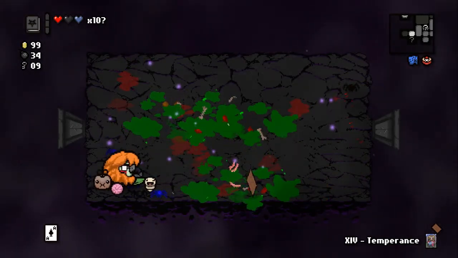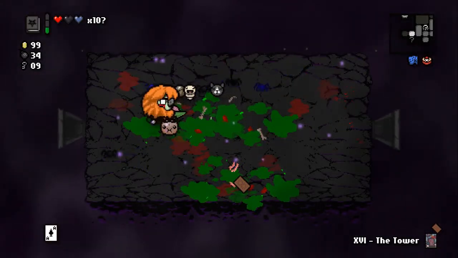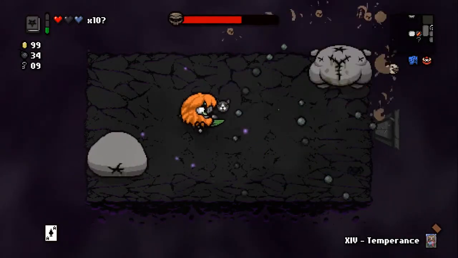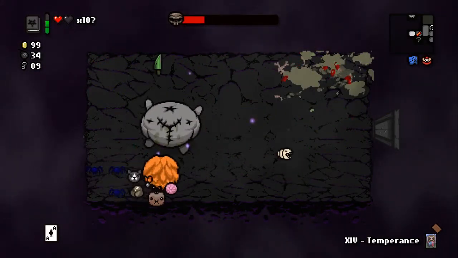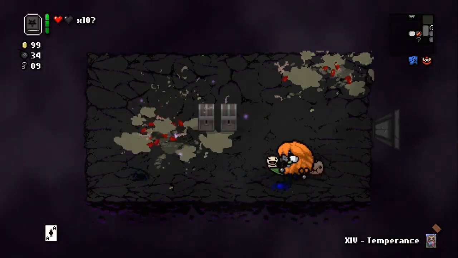Okay, what did you drop? The tower? Yeah, that's not going to lead to me doing anything but killing myself. Oh, now I have two of these guys in close range. Of course, I get hit on the backswing. Die, please. Health, please.